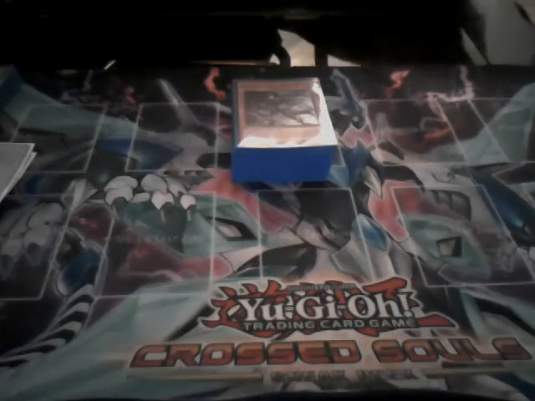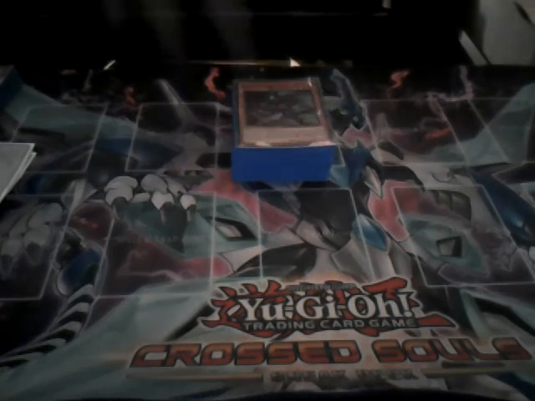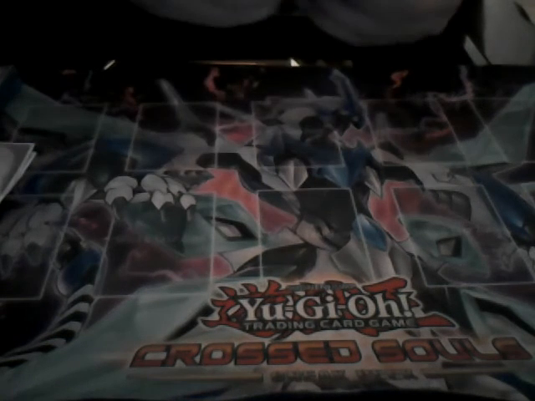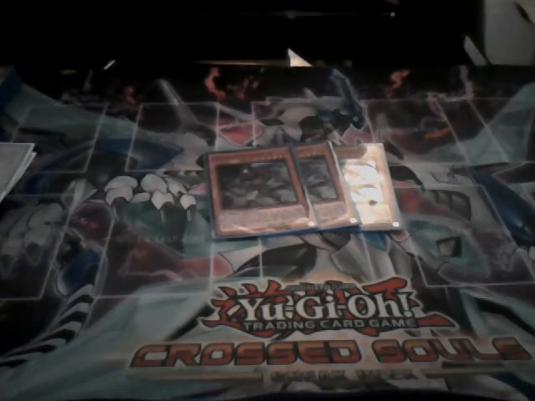Today, half yearly update to my Maxx deck profile for October 2016. So let's just get right into it. 3 Shadow Mist. Shadow Mist is what makes the deck run. Shadow Mist gets all your plays going. Shadow Mist is the MVP.